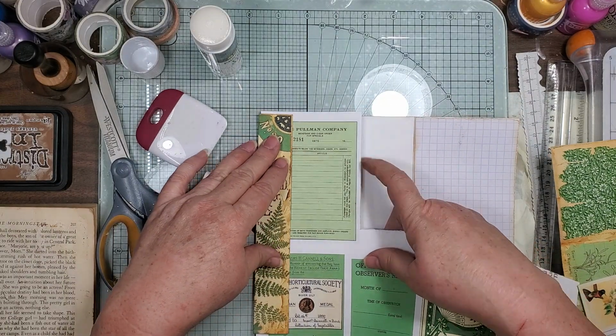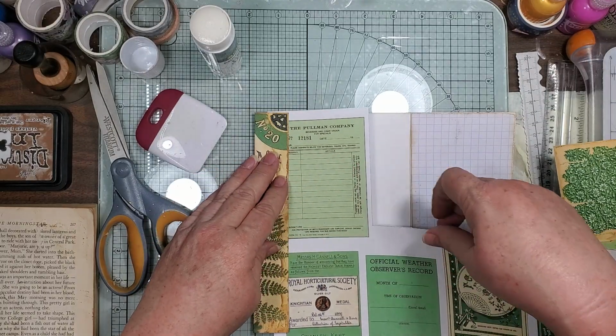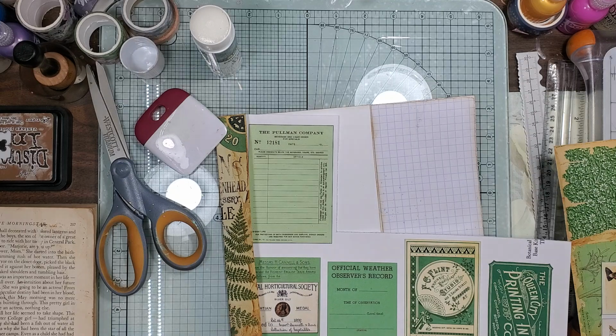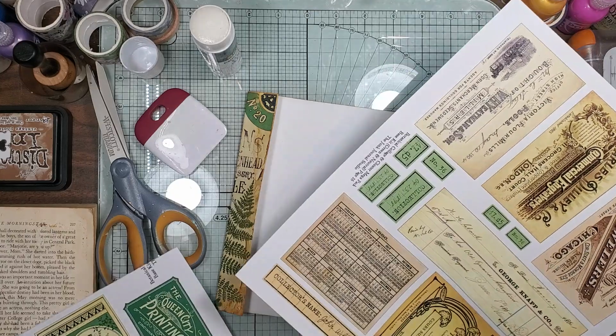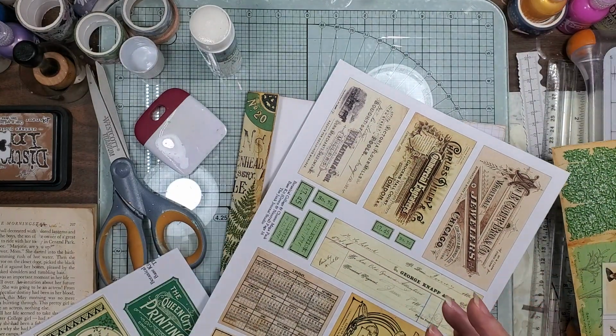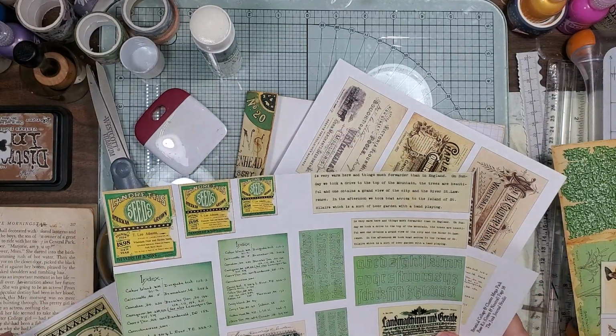I mean, that would be like little journaling too. Oh, I'm telling you. Oh, found some more scrap journal cards. There's all kinds of stuff over here. I'm gonna tell you what it is. It's this. This in the big page.